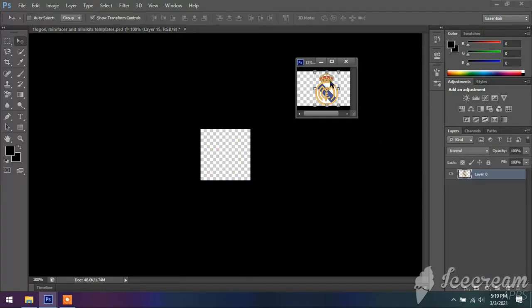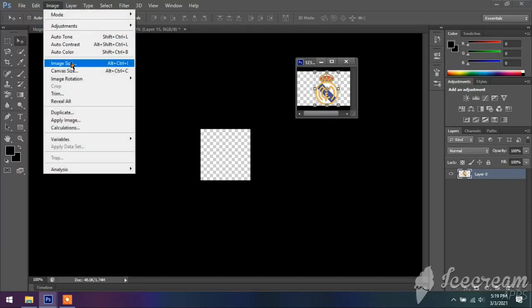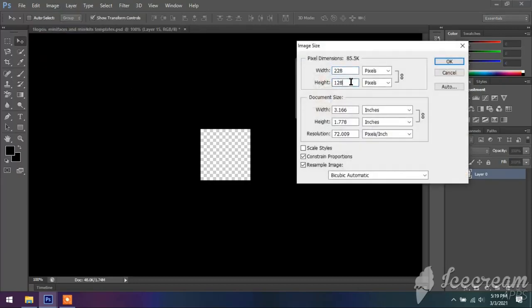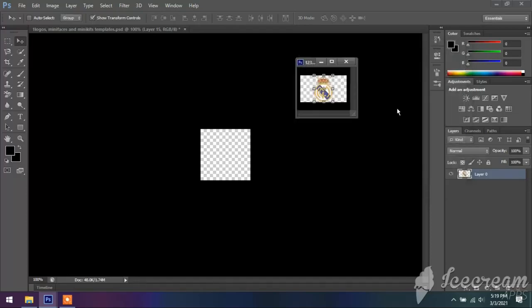And click on the logo. I will go to image size, and now I will make the smaller one. I will resize it to 100 and click OK.